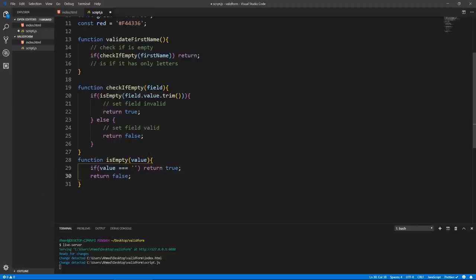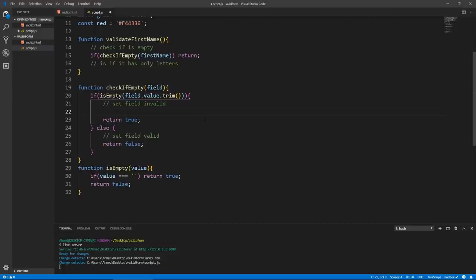You get the vibe. Okay, so this function is created now. Now we need to handle the logic here, setting the field invalid. I can write the code here and later make it into a function, because we're not going to need it somewhere else. But I don't want to make this tutorial too long, so I'm just going to make functions. Bear with me if you get confused, it's going to clarify itself in a second.